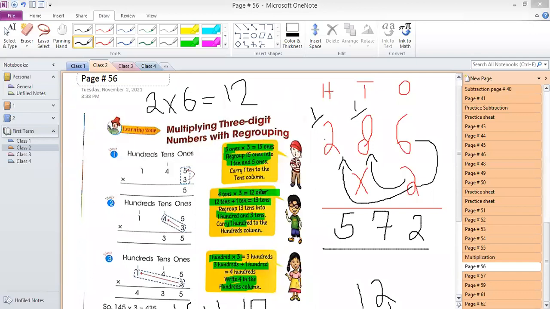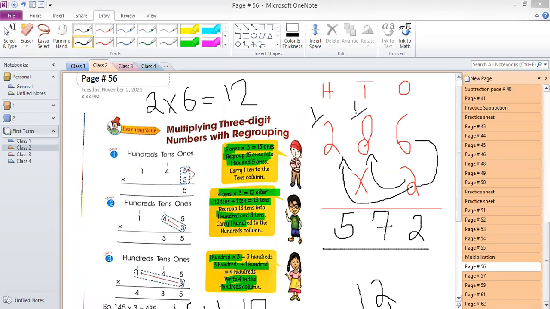Yes. That's very good. So you need to remember only the main points: whenever you multiply, always start multiplying the ones first. If you have a two-digit number, write the ones on the ones and carry over the tens, regroup the 12 ones into 1 ten and 2 ones, and then multiply the number with the tens. The second important thing you need to remember is that when you multiply the number with the tens, you have to add the number which you carried.